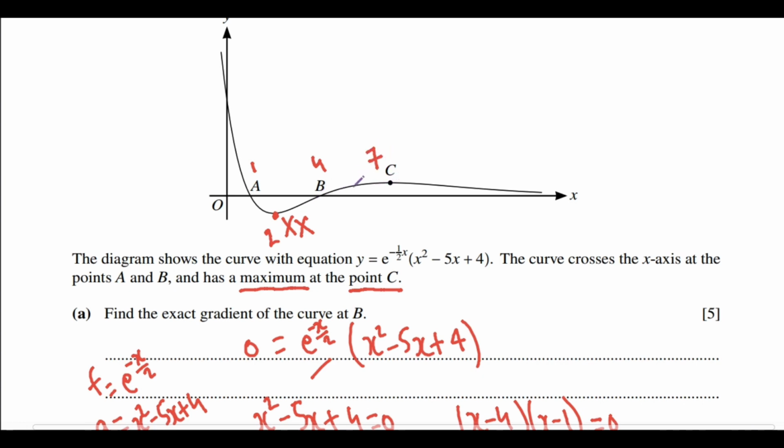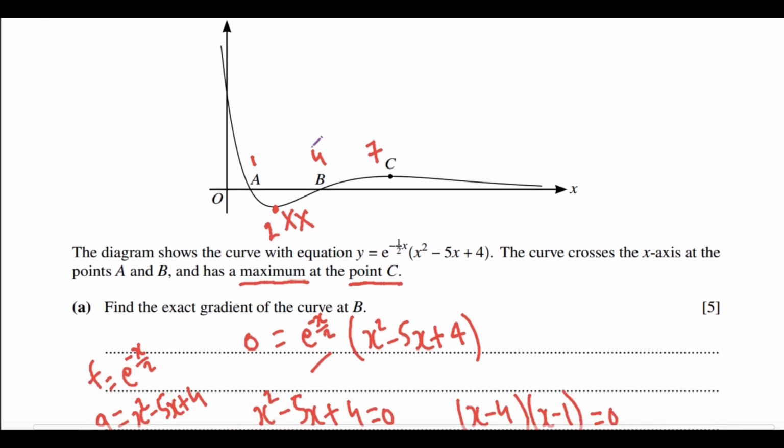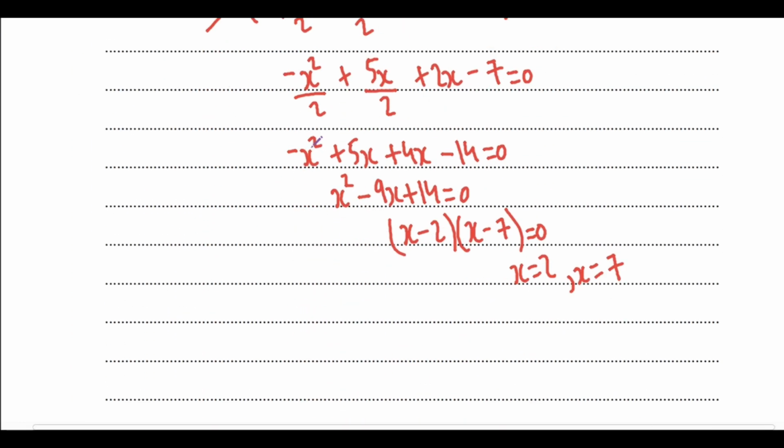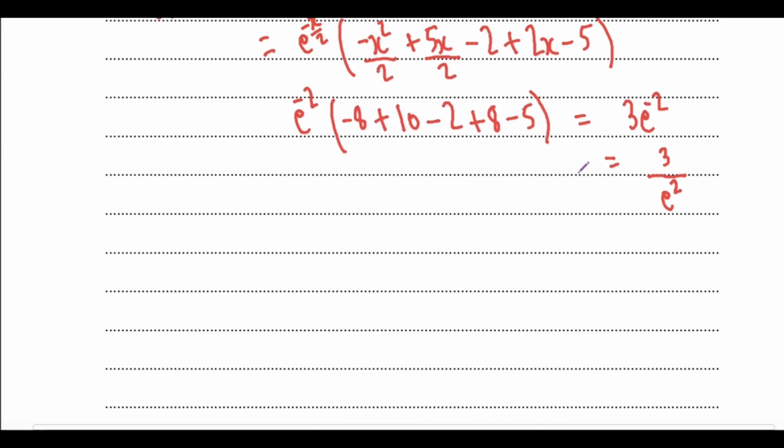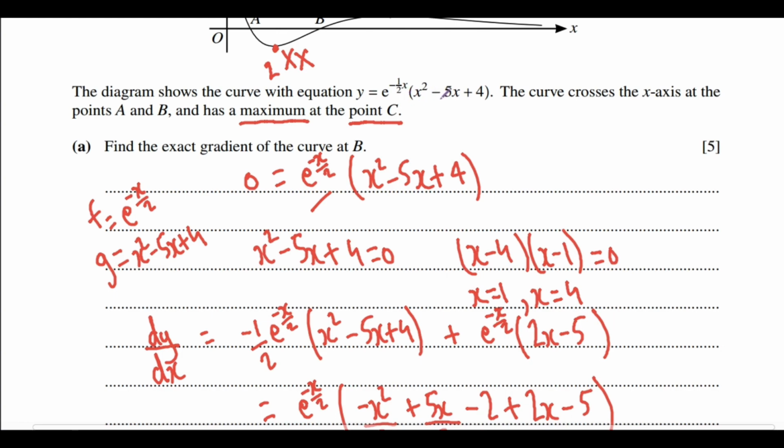It makes sense. It comes after 4, and it looks like if this is 4, then this does look like it would be 7, considering the scale of this curve. So x is equal to 7 is what we have to use. This is important. Well, you just put it back into the function right here.